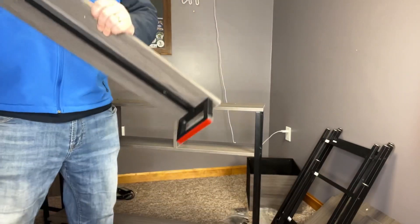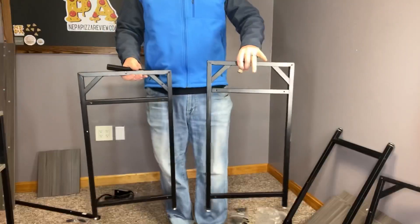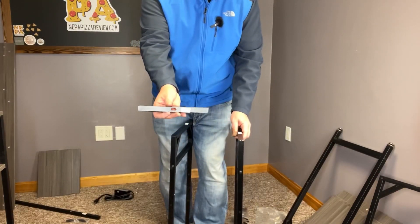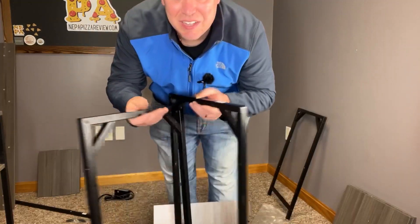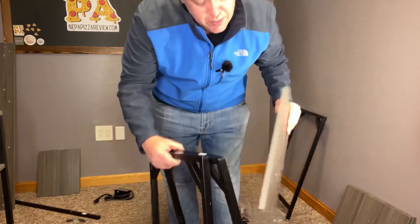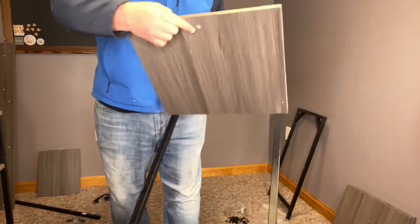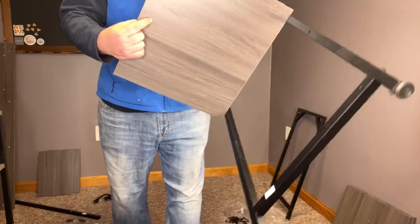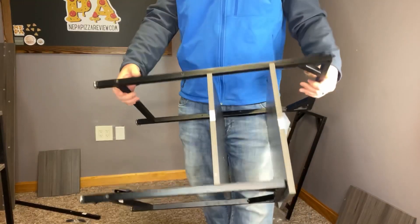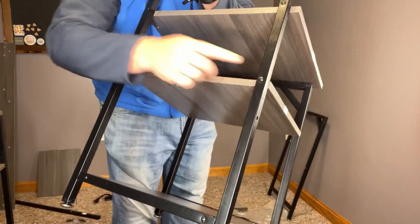Now we'll move these out of the way to make room for assembly of the main part of the desk. We're going to take numbers 10 and 9 that we assembled earlier and join them together with number 23. Next we're going to take the tall and short, numbers 7 and 19, and start building some side shelves by installing first number 39. We attach the first shelf to the back, then attach the front of the shelf from the underside. The first two went on pretty easily, and now it's time for the bottom shelf.